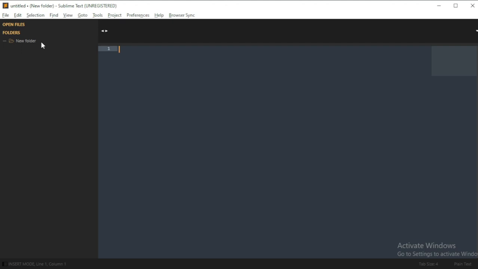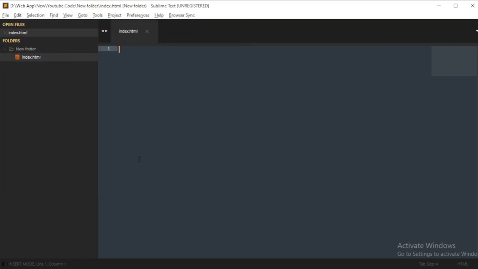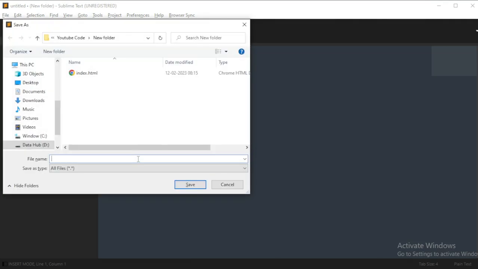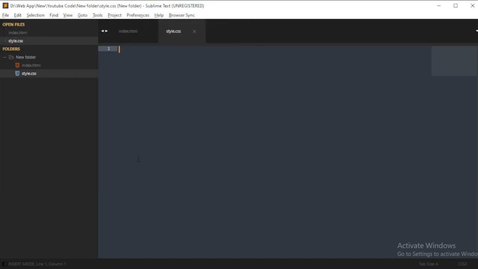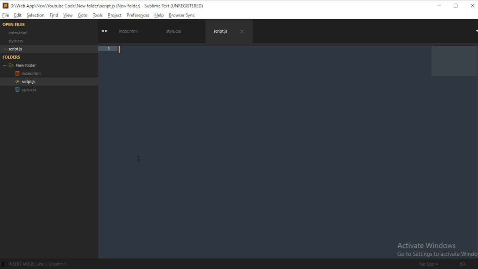So you can create a new folder and create a new file and save now in my folder index.html, and create a new file and save now, style.css, save now, and create one more file, save now, script.js and save now. And you can see the HTML, CSS and JavaScript files are ready.